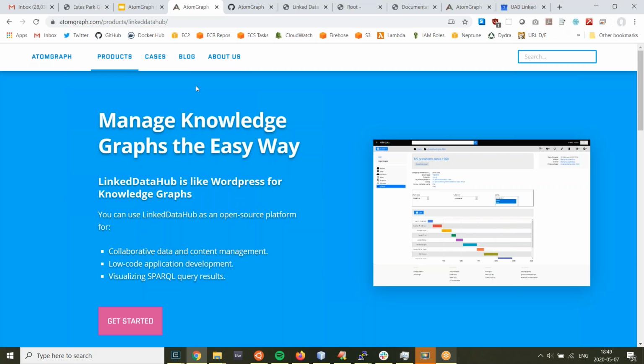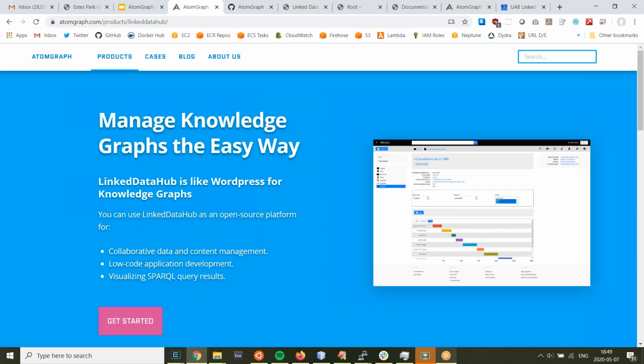So I think that was maybe no. The link to the blog post was sent around with the invitation, I think. So I'm not sure how many of you read the blog post where we announced the open source release of Linked Data Hub. When was it? Maybe a couple of months ago. Even though we have been working on it for multiple years before that. And we continue to work, of course. I don't know, probably never ends.